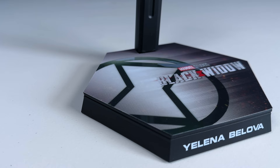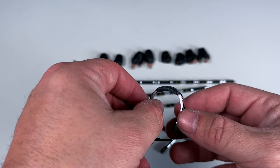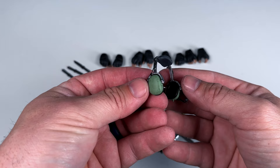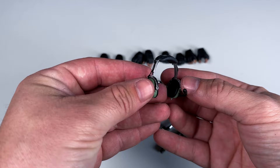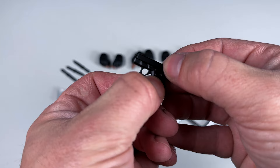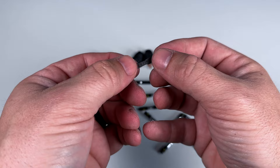Now let's get the accessories out. Starting with the headset — it's really nicely done with lots of detail. The mouthpiece can move up and down, there's some weathering on it, and even some wiring. It's a really cool piece. We also have the pistol in a matte black finish; it is spring-loaded, though I couldn't get the magazine out. Going to the daggers, they're also a flat black paint application — really small, really skinny, and really nice.